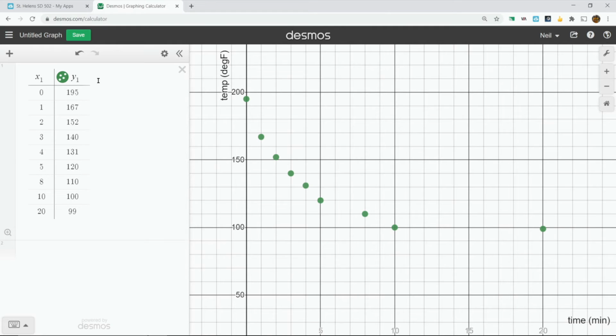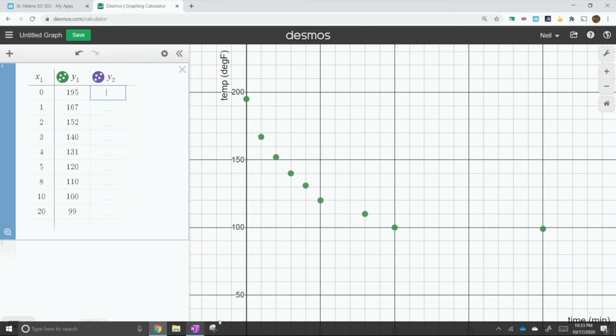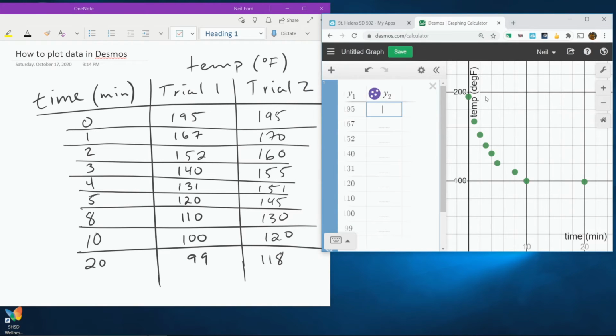Okay, for the second set of data, you can actually come back to your data table, and if you have the same time increments, then you can type in your Y values, your temperature values, right beside it. So you start out by typing Y2, and it will give you a new data set. So trial 1 is Y1 and trial 2 is Y2.